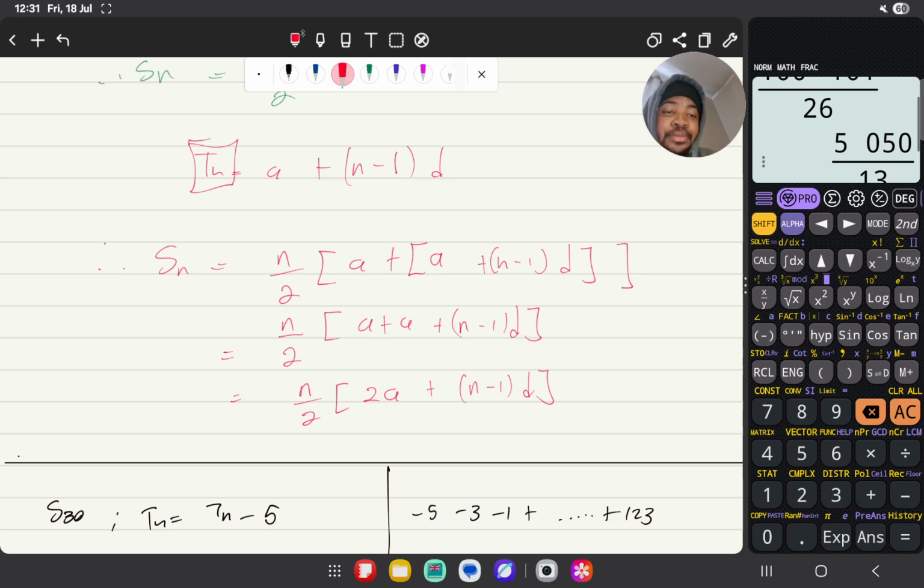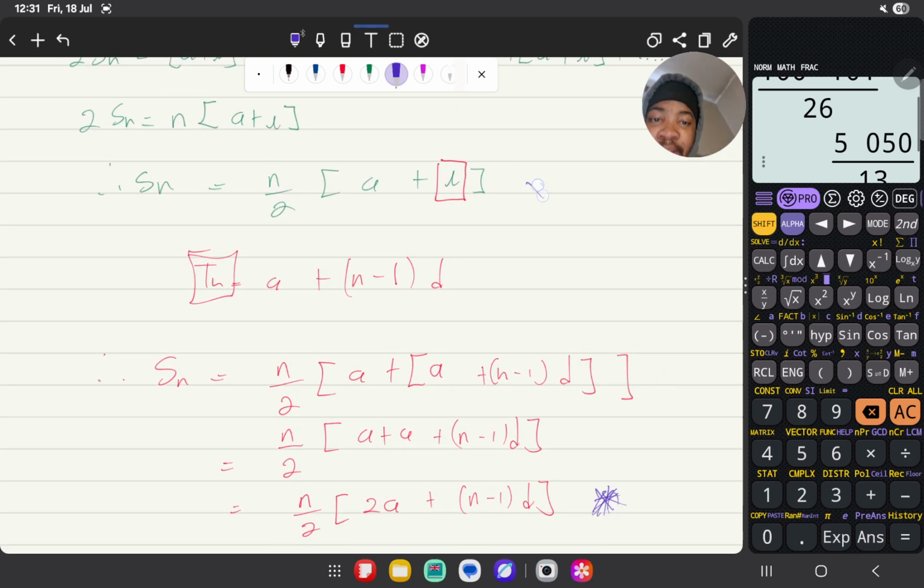So now you realize we have two formulas now, which are exactly the same. We have this formula right here, and we have this formula right here. Now the question is, when can you use either of them? This one, if you know exactly what the last term is, or you have the means of finding out what the last term is, you can find the last term and substitute that last term here together with the first term, substitute your n, divide by 2, you have your answer, right?